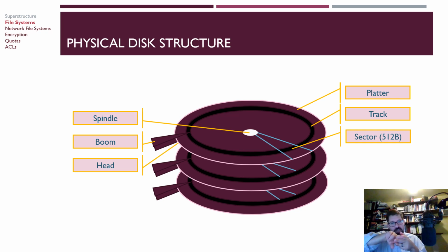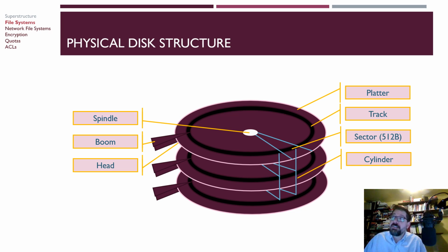They read and write on both sides of that platter. And if you see there's kind of that vertical, all those vertical sectors, when you put those together, that's your cylinder. It makes a lot of sense to have contiguous data, contiguous address data all to be in the same cylinder because they're all being read and written at the same time as the actuator moves those heads around. I don't have the actuator on my diagram here, but that's what holds all the booms together, right? It's an actuator that moves them back and forth over the platter. So that's roughly what the physical architecture of a disk looks like, basically.